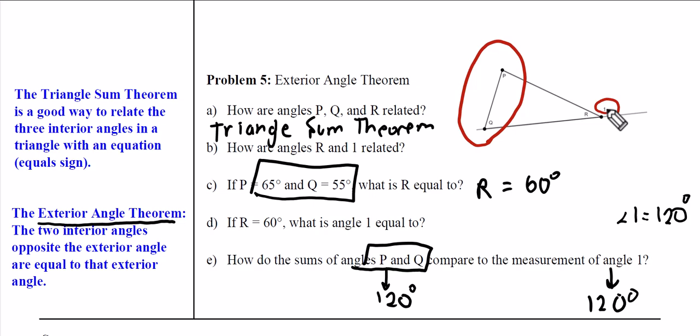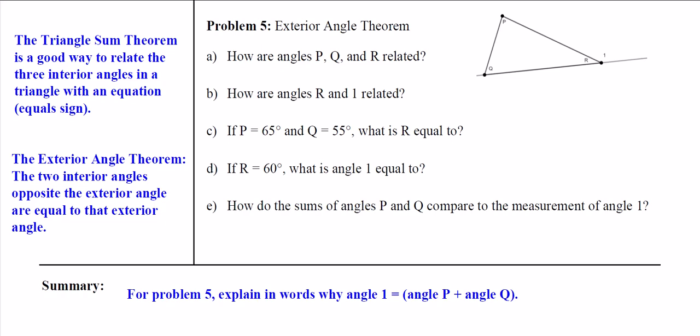Let me give you the technical version, okay? And that's the following. That the two interior angles, right? These are two interior angles. I know there's three, but we're focusing on these two. These two interior angles opposite of this exterior angle are equal to this exterior angle. So in other words, we're saying angle one is the same as angle P plus angle Q, which is pretty useful because that'll let us get away with calculating some angles that we wouldn't be able to otherwise. So the exterior angle theorem is saying, hey, add these two up. It's the same answer as this one on the outside. For your summary, for problem five, explain in words why angle one is equal to angle P plus angle Q.